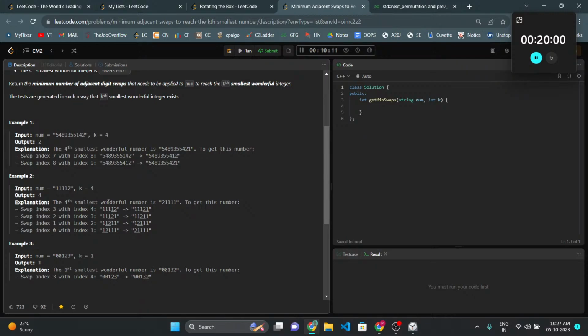So they are saying what is the minimum value. Okay, so first of all, I will remove the prefix which is equal, and I can start from here. Then from here, I need to calculate minimum adjacent swap. How do you calculate minimum adjacent swaps?